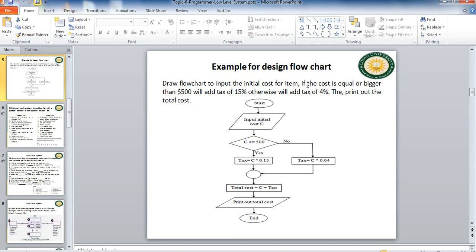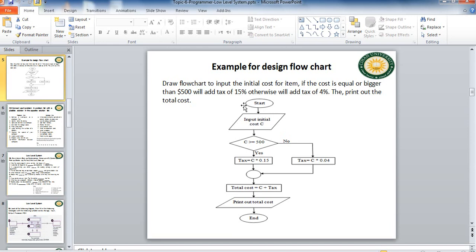Now here there is a condition: if cost is equal or bigger. This is the input for the initial value, input cost c. When you design the program and run it, the debug answer will give you c equals and wait for your initial value.